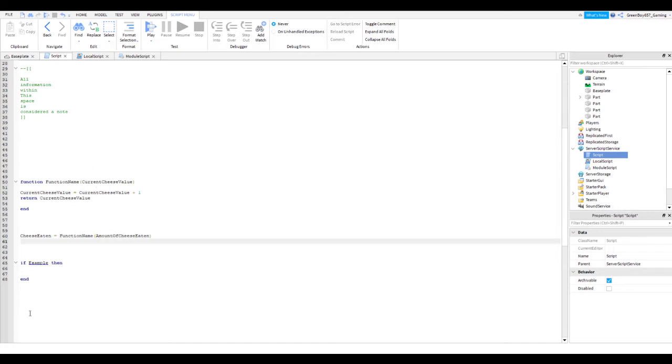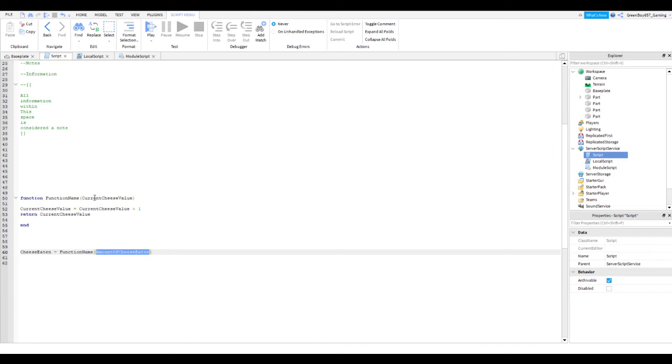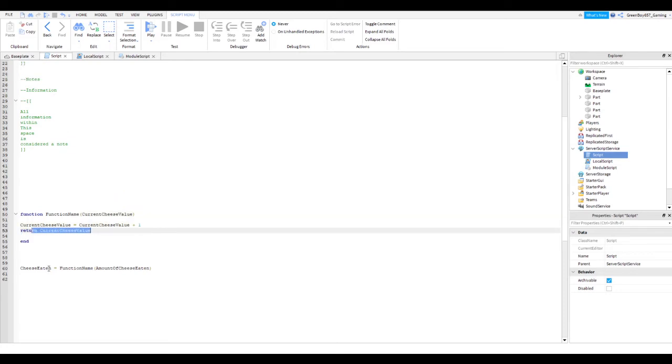So if I were to run all of this, it's going to define the function, which means that what this function's doing is it's taking what's within the parentheses, which is the variable from earlier, and it's using this variable within its own code to add 1, and then it's returning the cheese value to this variable. So this is now the new amount of cheese eaten.